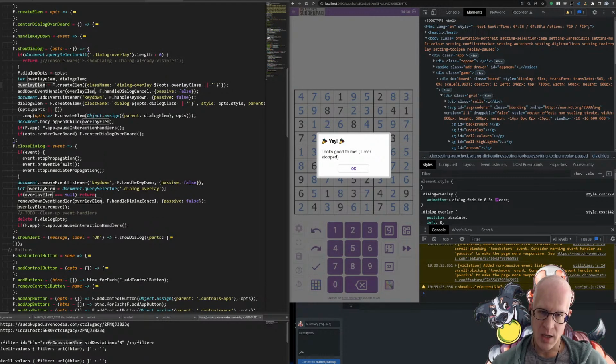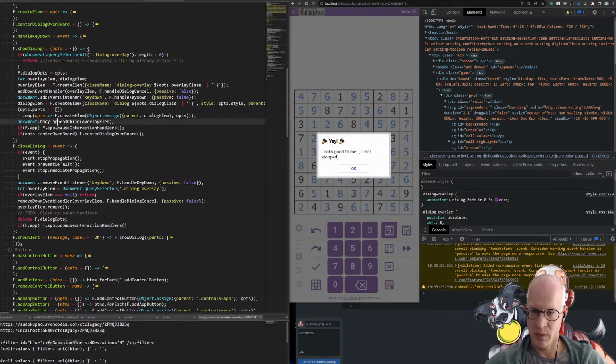And we can either concentrate on the fact that there's an overlay, which could then be generically used by other things that might also show overlays, or we could just simply mark, hey, there's currently a framework dialog showing. Let's try the overlay right now and see how that goes.